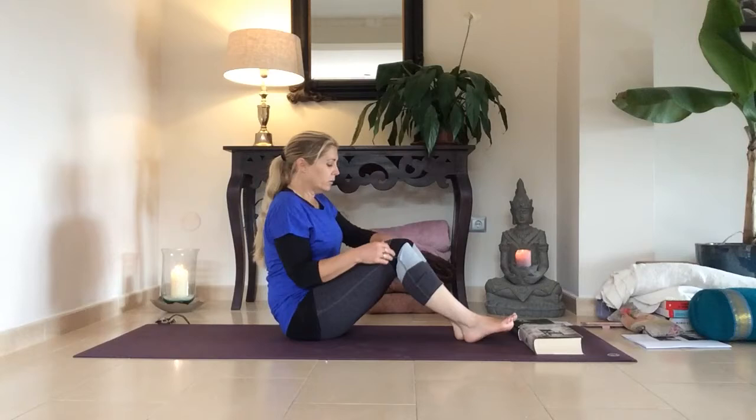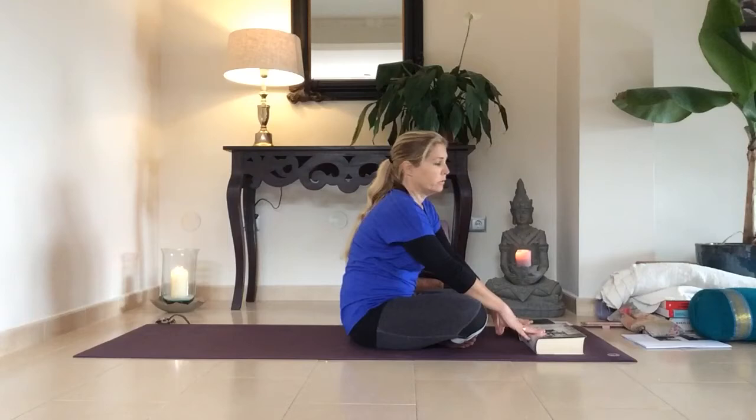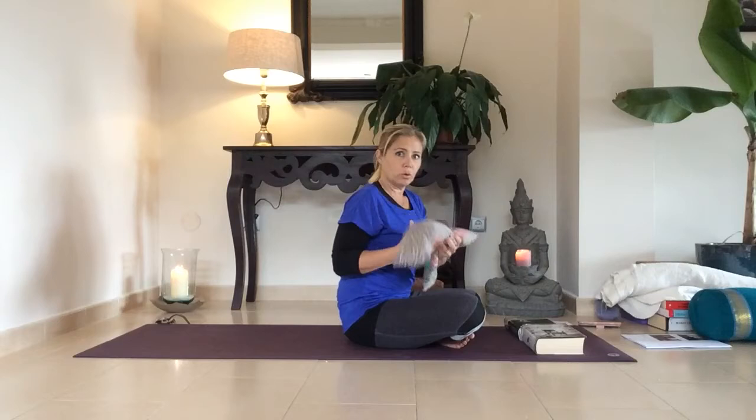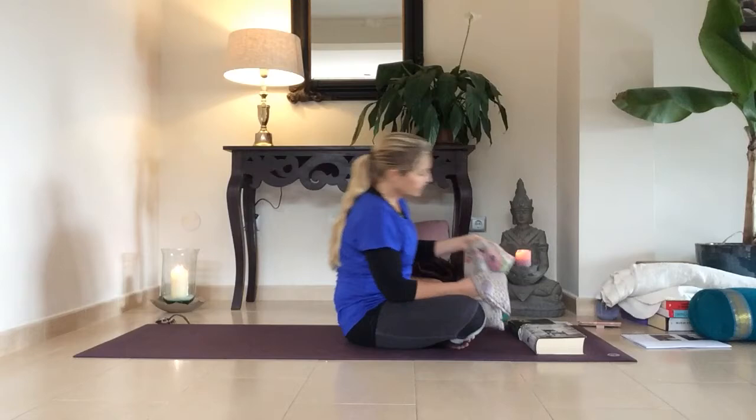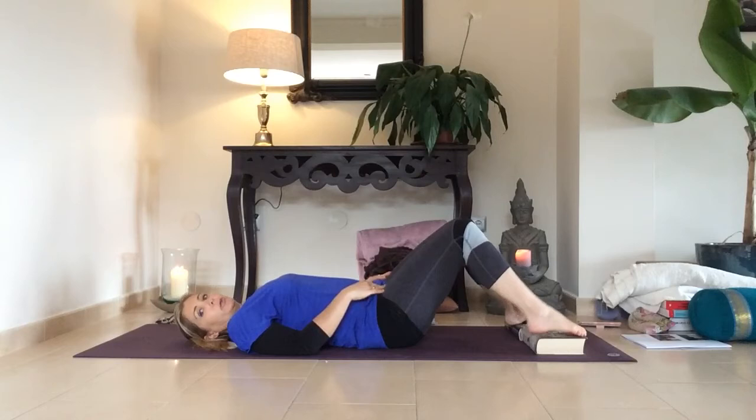come onto your mat, and we're going to lie down on our back with 2 books. Vamos a tumbarnos en el suelo, boca arriba, con 2 libros. If we have 1 or 2 of these sandbags, si tenemos 1 o 2 de esa bolsa de arena o de lo que metemos en el microondas, lo vamos a utilizar. So let's say we have 1, ¿no? Que tenemos 1. So we're going to lie down on our backs. Vamos a tumbarnos en la espalda. Comfortably, cómodamente, and you're going to place 1 foot on each book, un pie en cada libro.